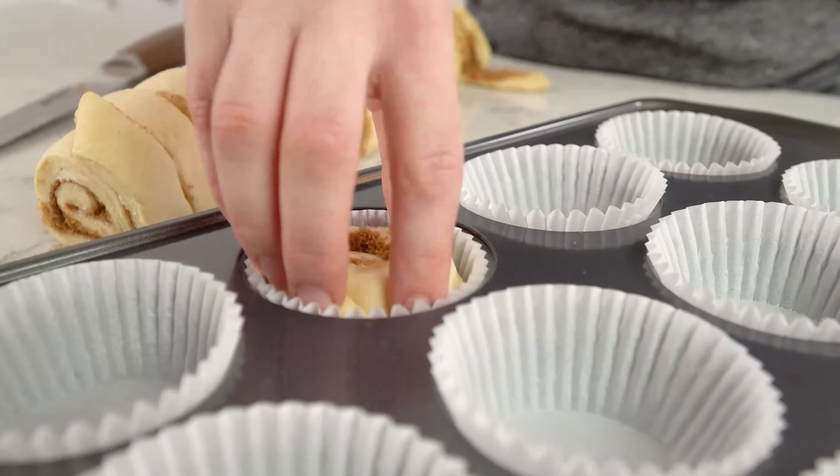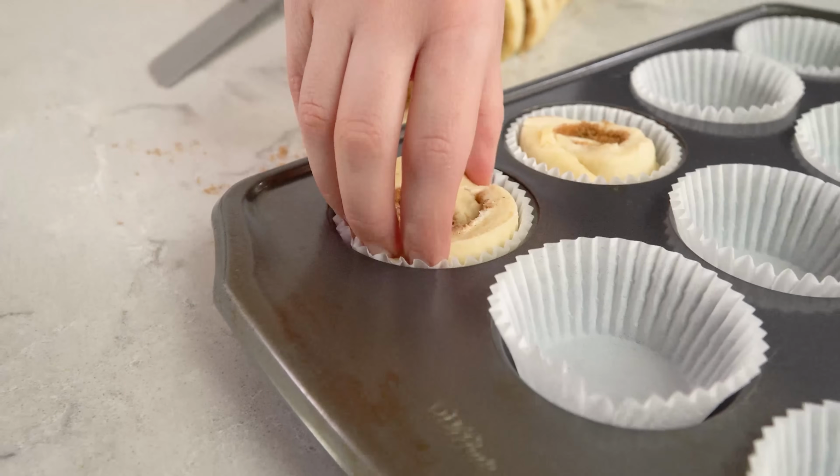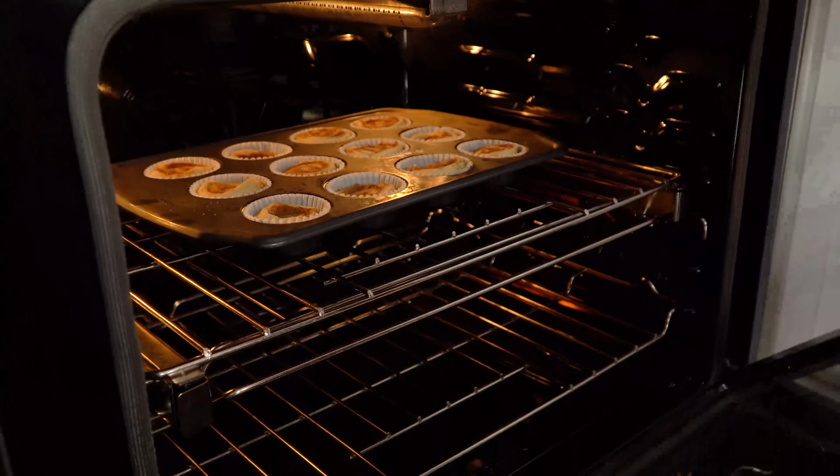You do not want these thicker than 1 inch or you'll end up spilling out over the top of your cupcakes. Then you're going to take these and place each one into the bottom of a little muffin tin that's been lined with a liner. You should end up with 18 cupcakes. Then you'll bake these in a 350-degree oven for 18 to 20 minutes.